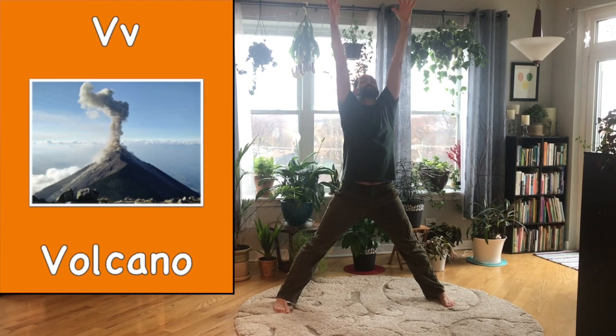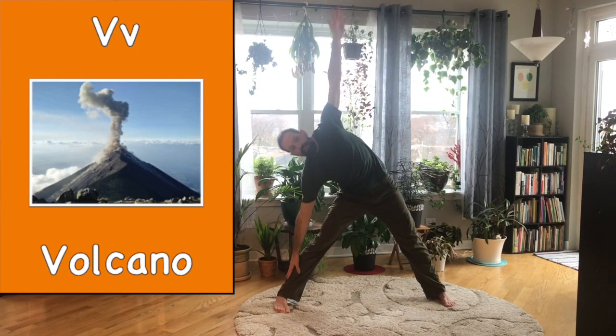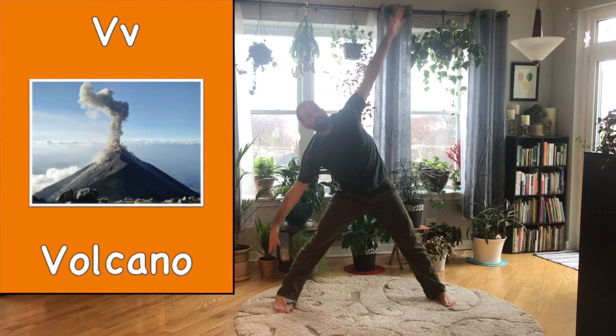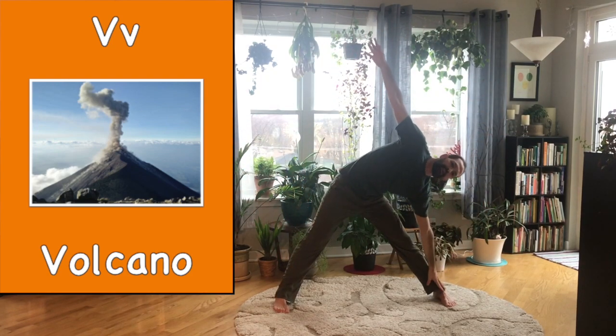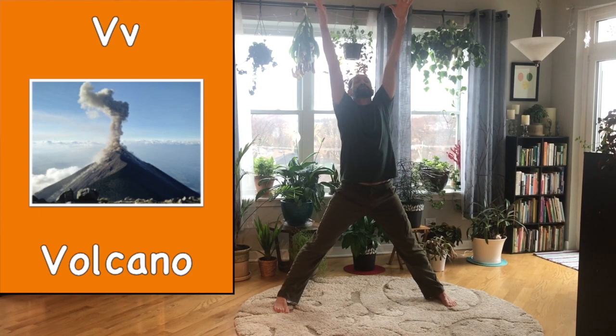Explode your volcanoes. Hands stretching high, out wide. Lava's pouring down one leg. Now lava's pouring down the other leg. Back to center. Hands to your heart. Explode your volcanoes to the sky.